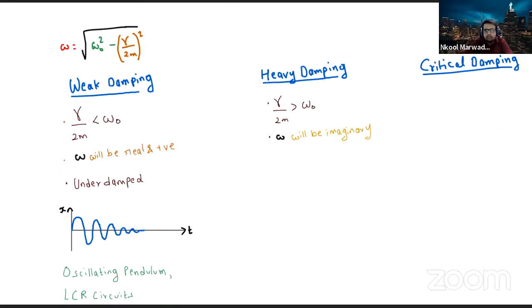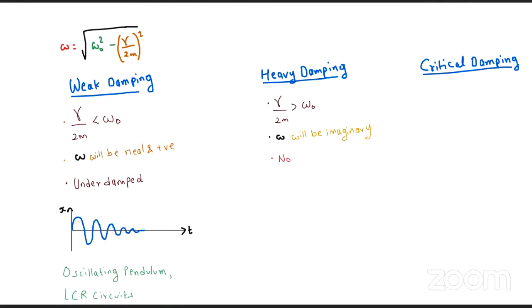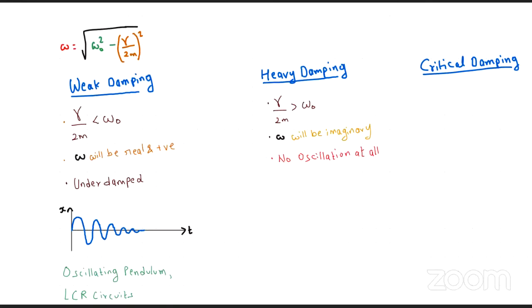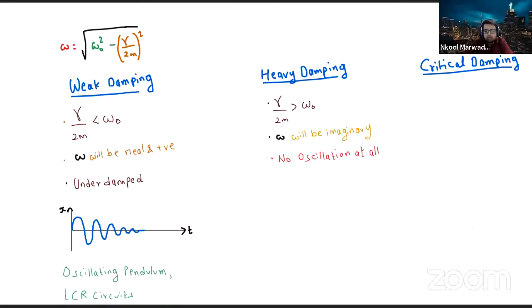So heavy damping is so powerful. These are very strong shock absorbers. There will be no jerks at all, no oscillation at all, isn't it? Yes. And for heavy damping, the equation will become a bit different. The displacement equation, let me write it properly, very important. x(t), the displacement at any point t, is equal to C1 e to the power of minus gamma plus t plus C2 e to the power of minus gamma.